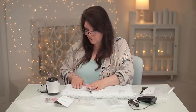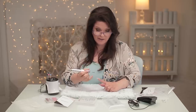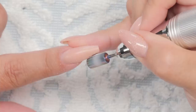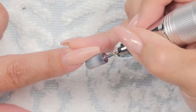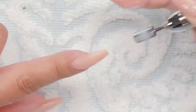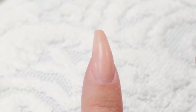So what you want to do, there's several things you can do. When you're filing that way, you want to take your hand file. When you're filing this way, you lean it in a little as you file, and you'll take that top side. So with an e-file, I'm just going to turn this on. Do the same kind of technique with your e-file, and you want to roll it onto the top. Make sure you get that bulk, and then take off the top side of the bulk, because it's not just the one side. See how much more coffin that looks now? Look at that. That's a beautiful coffin.